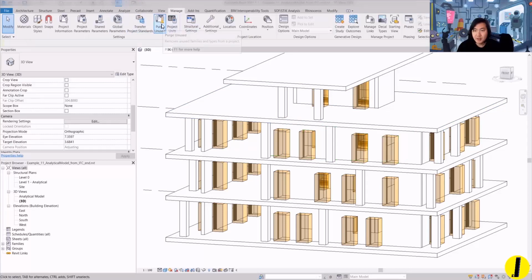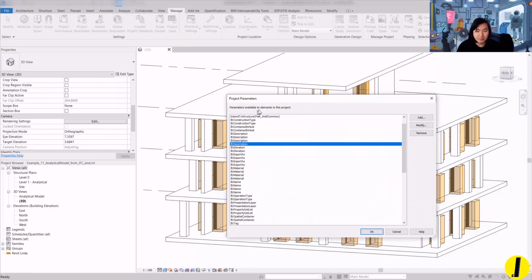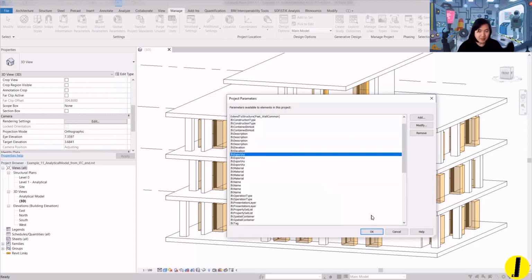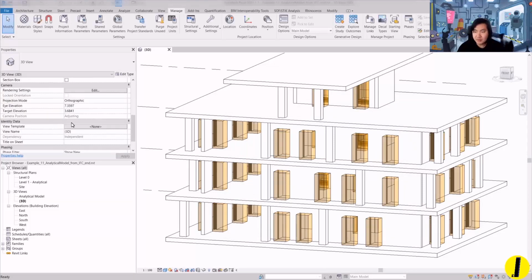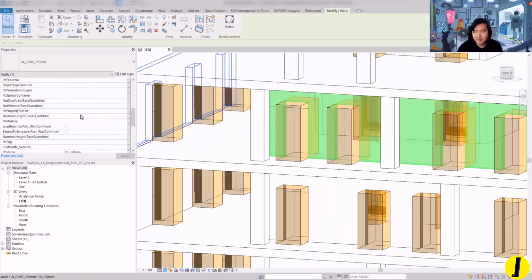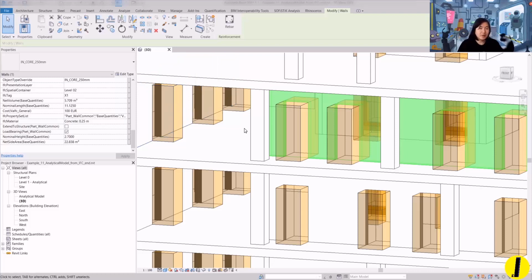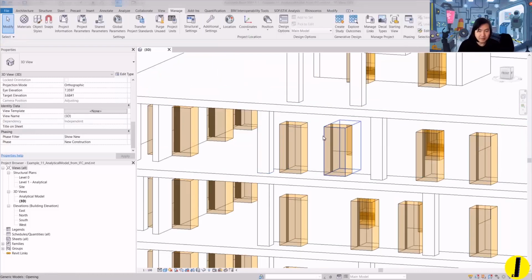A project parameter is a special one that you can define specifically from Revit. For some reason, because of the new IFC link and import, the same-named project parameters were duplicated. As you can see here, when I click on this direct shape from the IFC module, there are duplicated IFC parameters of the same name. So that's the reason why Grasshopper is struggling to find the parameter name.